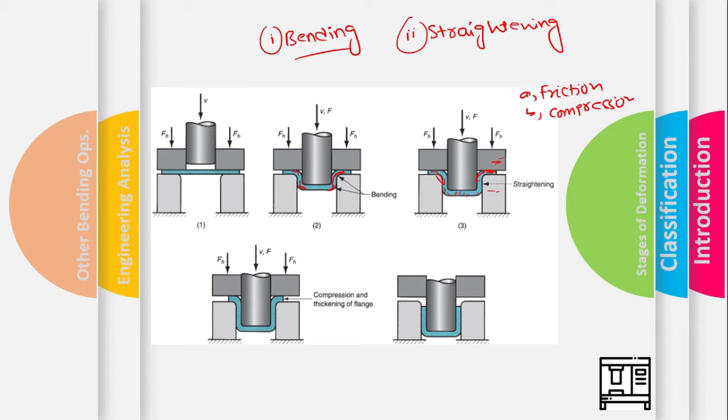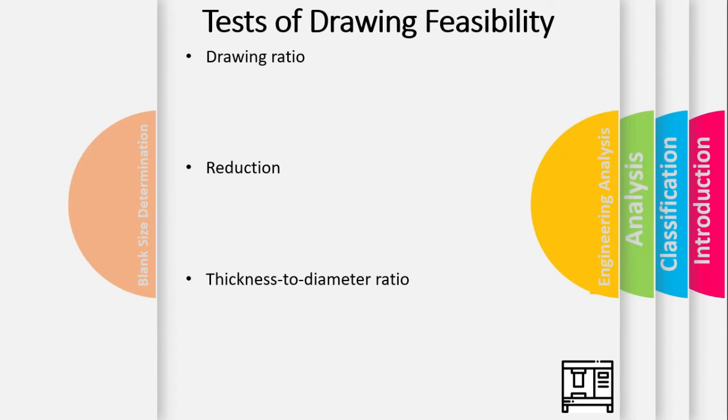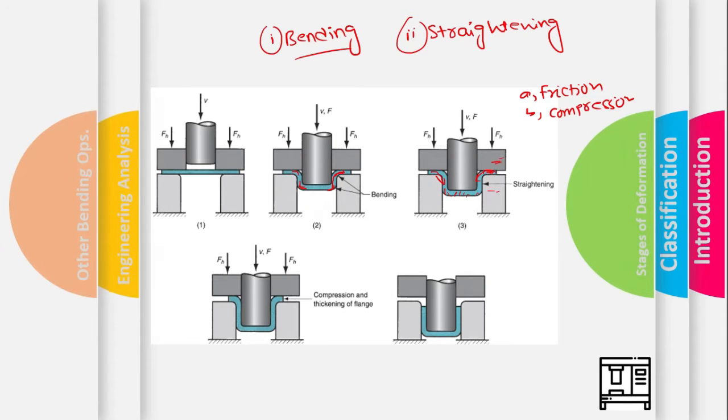Initially, when the material is stationary, static friction is involved. Once it has been overcome, the material starts to slide, then the dynamic friction comes into play and governs the process. So the magnitude of the holding force applied with the blank holder, as well as the friction condition between these interfaces, are the determining factors of the drawing operation. In most drawing operations, we use lubricants on these surfaces for smooth movement of outside material into the die cavity, to reduce the friction forces.